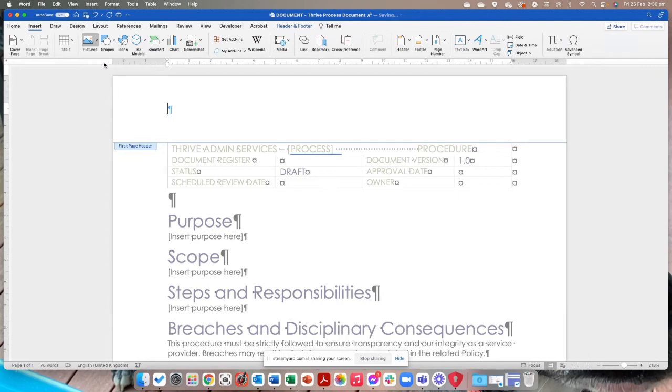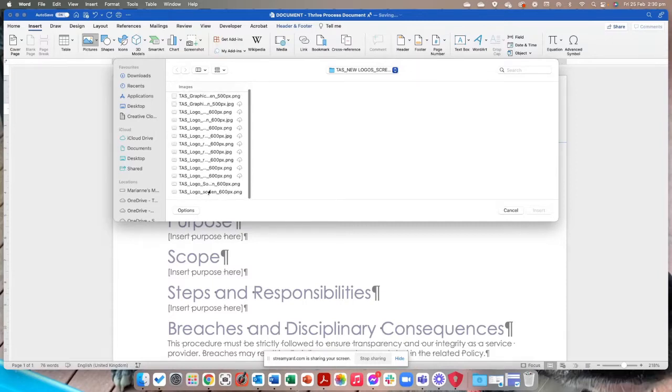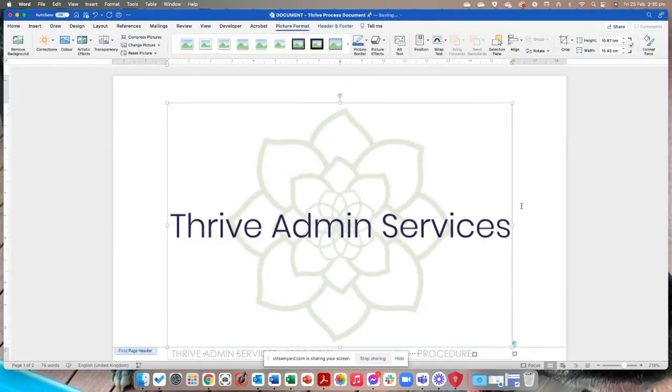So we want to make sure that we're adding a picture of our own. We're not going out onto the web and finding something. This is where it'll open your Finder, so you're finding your logo. This is my logo. We're going to insert that here. Now it's going to put it in exactly as the full image, all right?